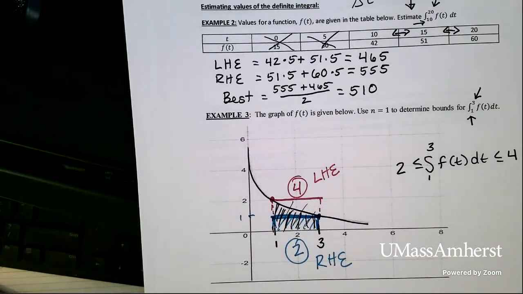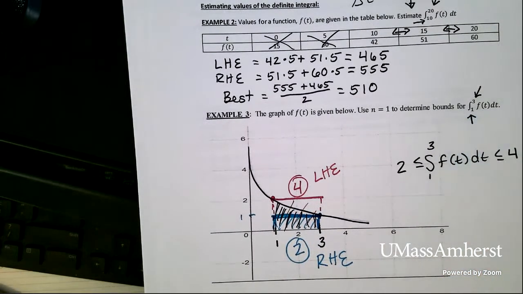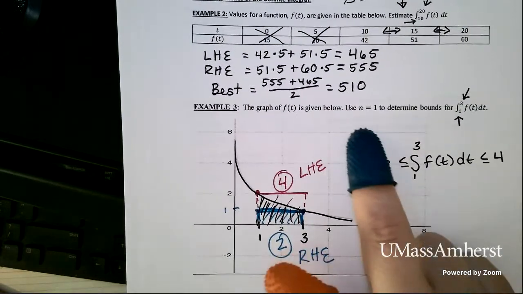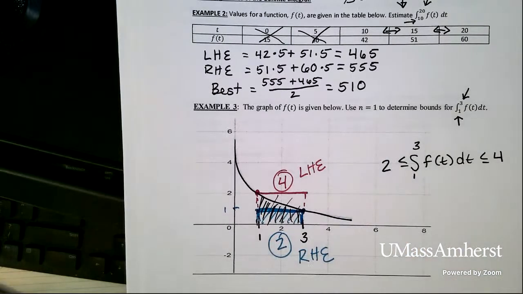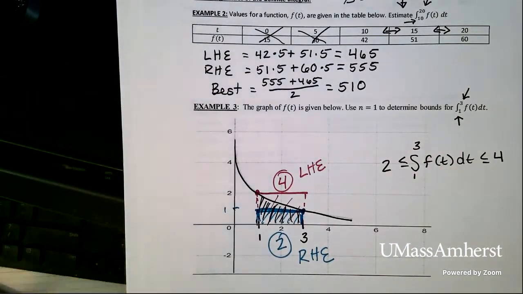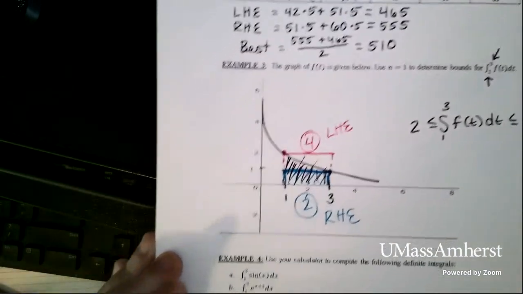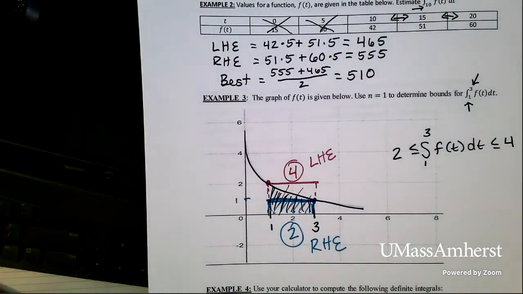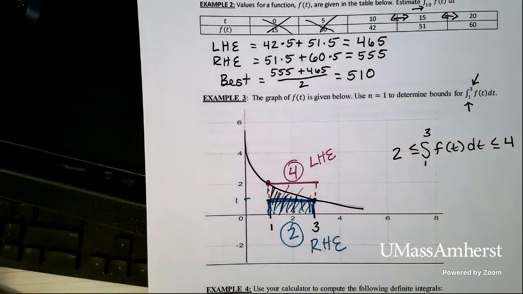Okay, so again, we couldn't get the exact area under the curve because we didn't have the function to plug in. Instead, it said use n equals 1, which leads us to believe we're doing an estimate. And again, we're using what we know from before. Those are times where the integral shows up, but we're not actually computing the integral. But there are plenty of times where the integral shows up and we are computing the integral. So we're going to do a couple of those.